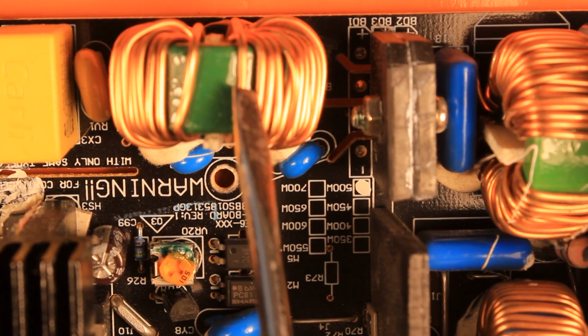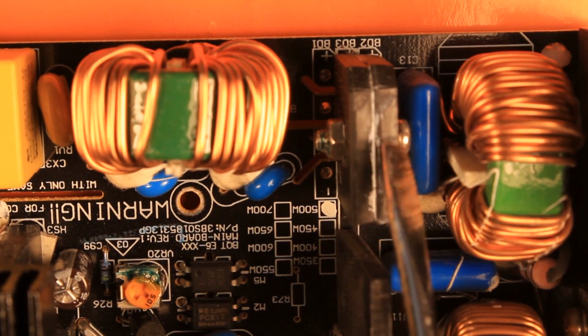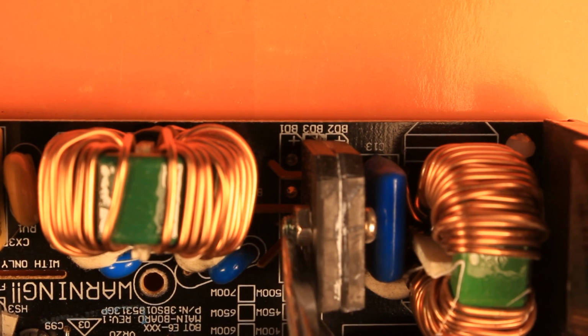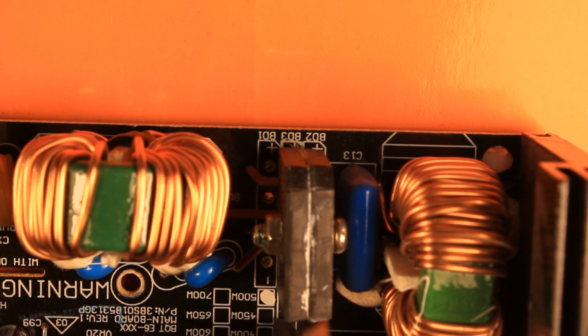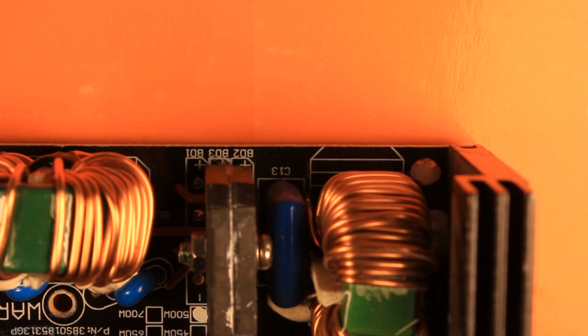Right after the common mode choke, the power is going into two of these rectifier bridges. There are actually two rectifier bridges put together, screwed together. I don't really understand why they haven't used a single rectifier bridge with a little bit of heatsink on it, but most probably having a heatsink costs more money than putting in one more rectifier.